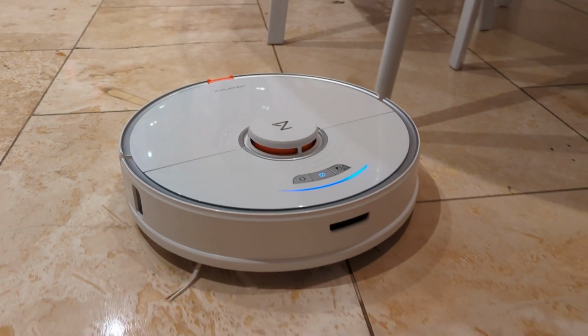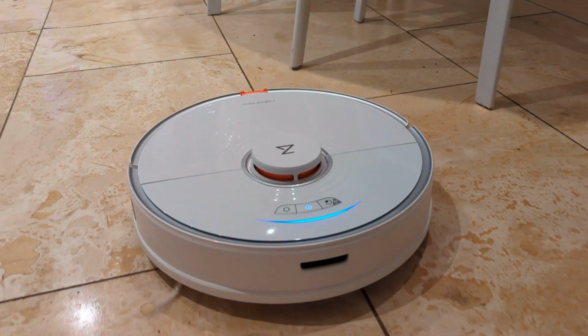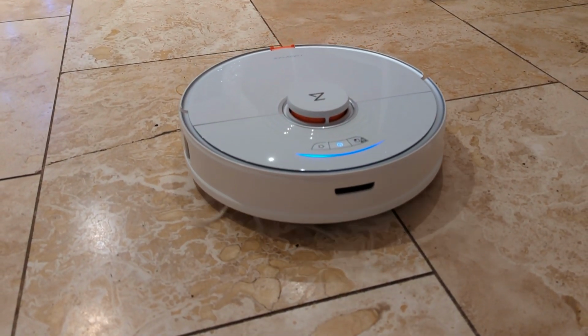I've been using this in my kitchen for the past 3 weeks, and during that time the weather's been wet and there's often been mud dragged in on our shoes. We've also been cooking a lot of saucy winter comfort foods, which have inevitably slopped on the floor. The S7 Plus has taken all of this into its stride, and we have not vacuumed or mopped the old-fashioned way the entire time we've had it. But don't just take my word for it.